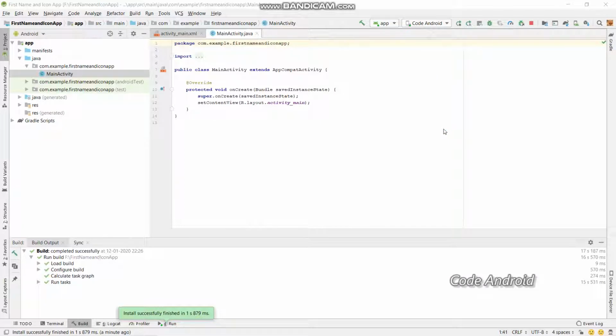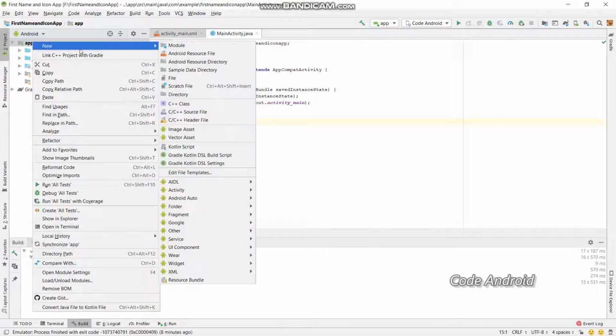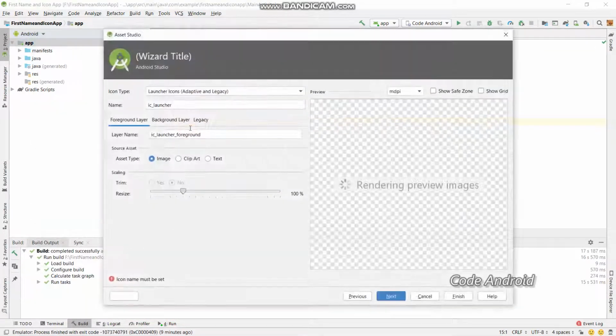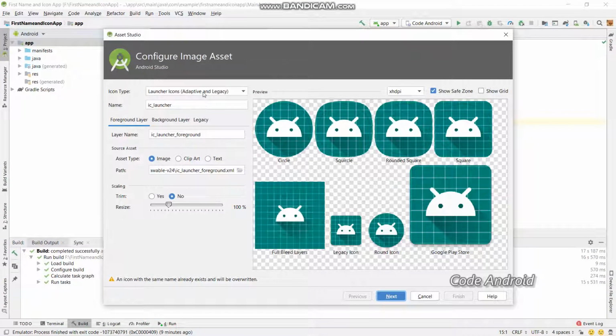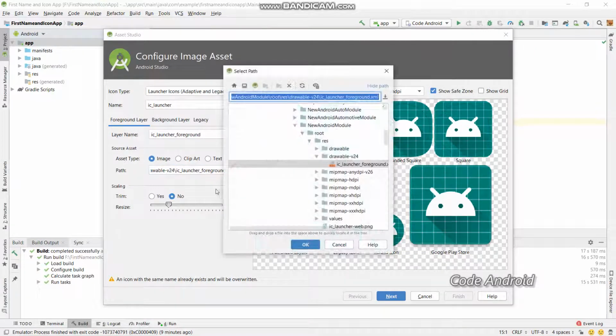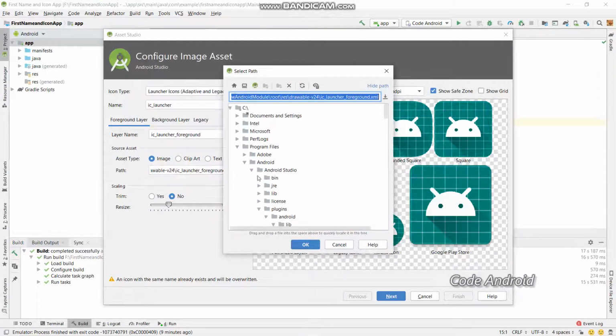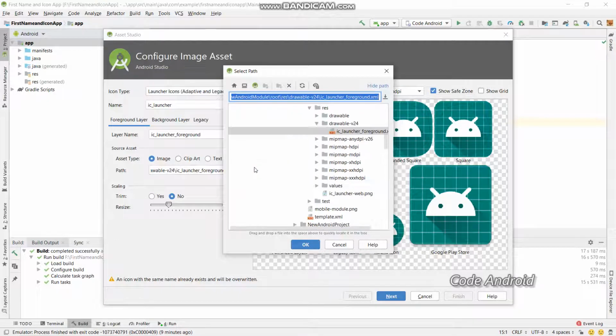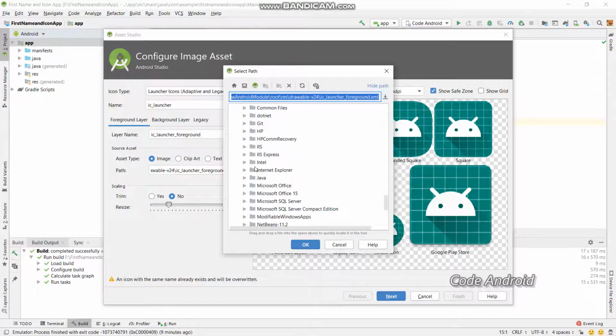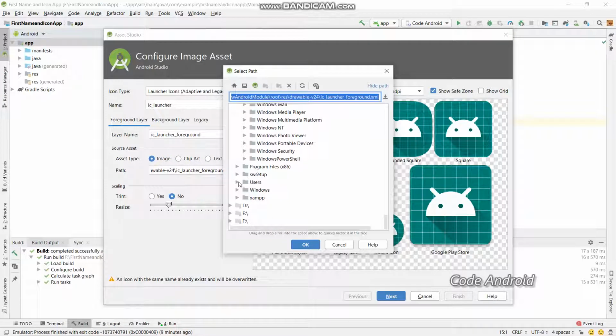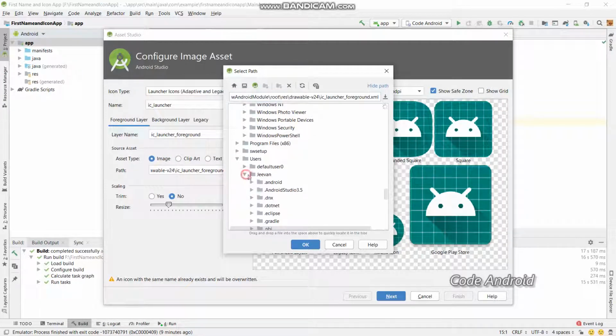icon of an application. Go to App, New, Image Asset and select Launcher Icons and Image, and select the path where the image is stored in your PC. Okay, it's on the desktop.